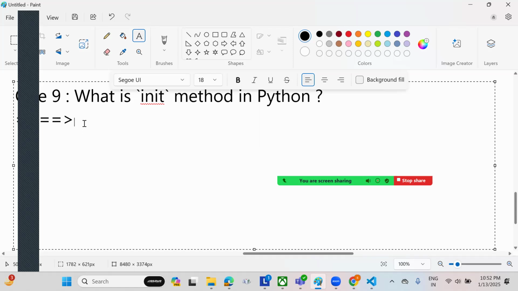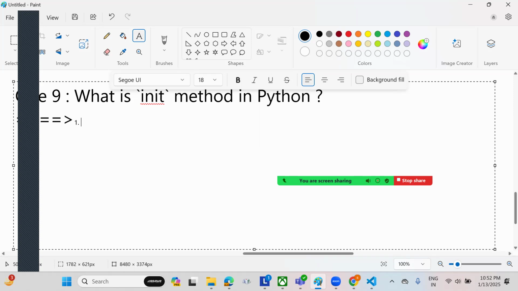We represent this init method with def underscore underscore init underscore underscore, and the first argument is self, and the second argument you can give like this. This is how we represent the init method. The init method is a special method.